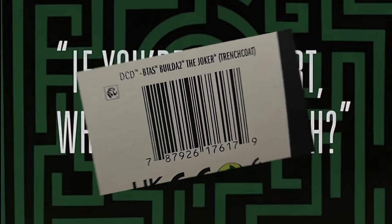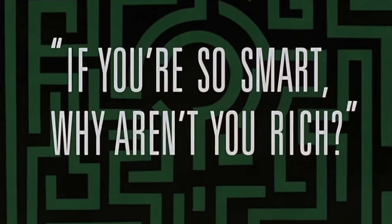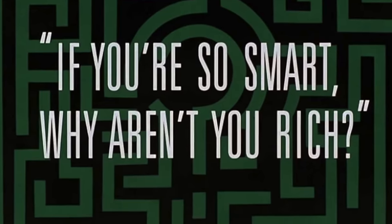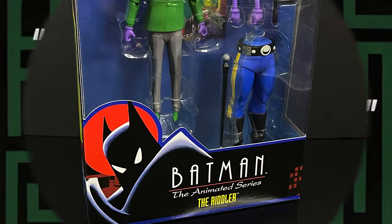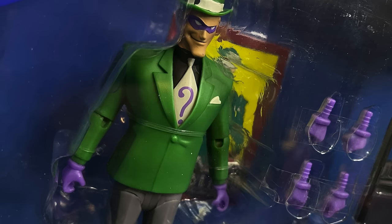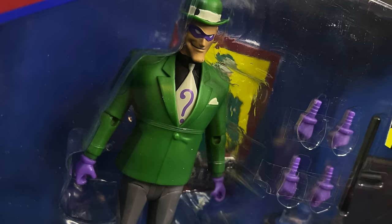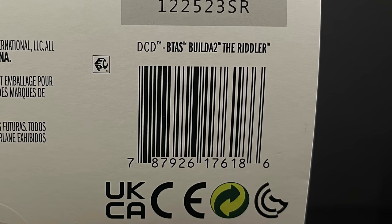One of my favorite characters — can't say one of my favorite episodes, I think the character was a lot cooler than the episodes he starred in. He thought he was so smart but never ended up rich, even after that toy deal. But Edward Nygma makes his Batman the Reanimated Series debut as the Riddler, and I have to say I'm very excited for this one. A couple extra hands, a very specific Riddler accessory, and here's the barcode for Edward Nygma.